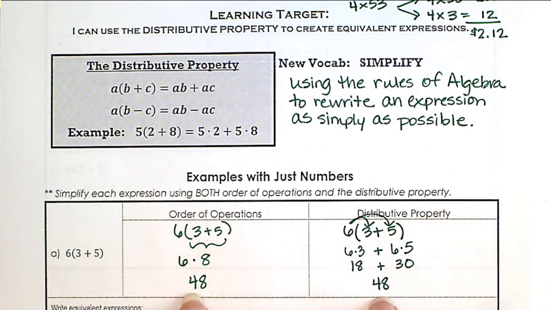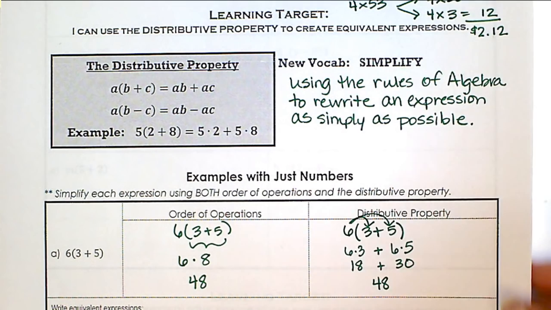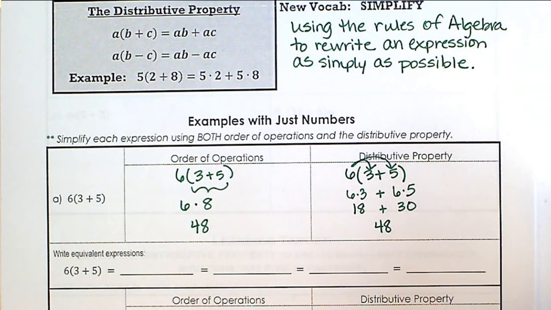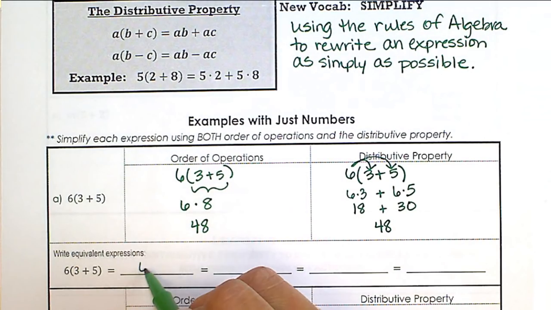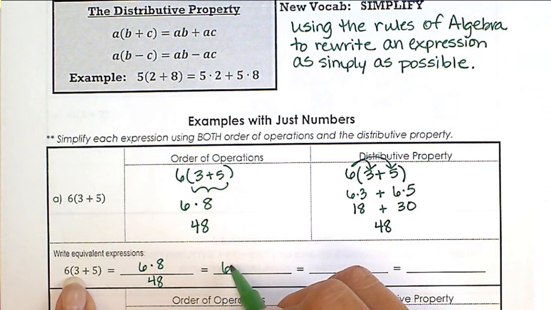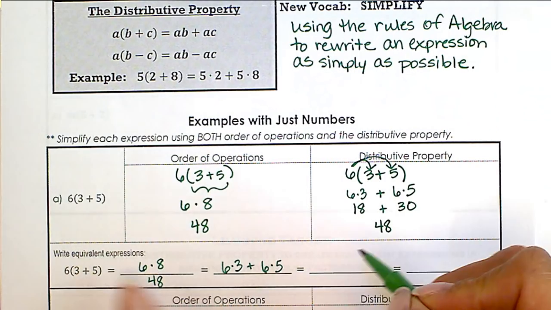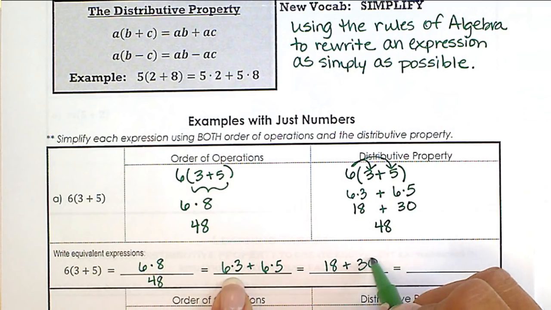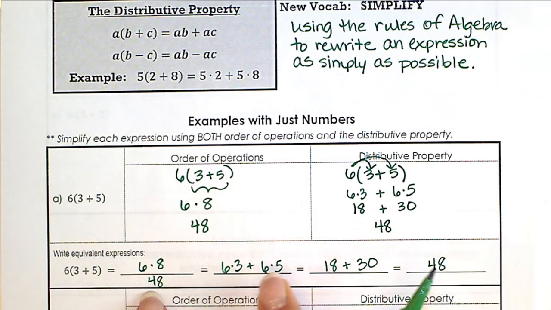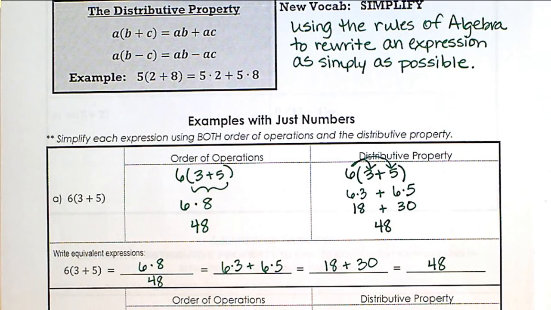So this is showing that the distributive property works, and it's like a shortcut or a different way to do the same type of problem. So writing an equivalent expression, I could write this as just 6 times 8. So we saw that up here, which is 48. Or I can write this as 6 times 3 plus 6 times 5, which is 18 plus 30, which also gives me 48. All of these expressions add up to be 48. Now, let's try it one more time with example B, again with all numbers, and in the next video we're going to start throwing in our variables.